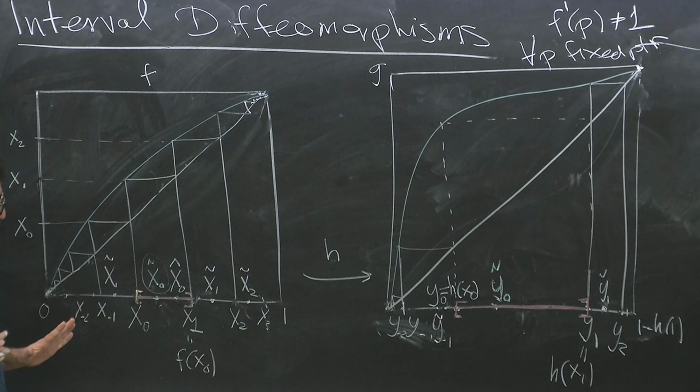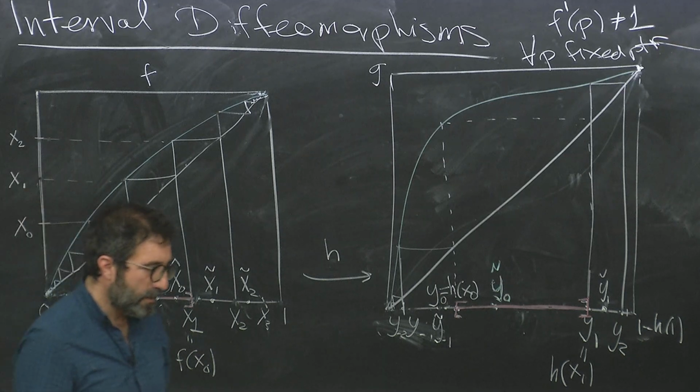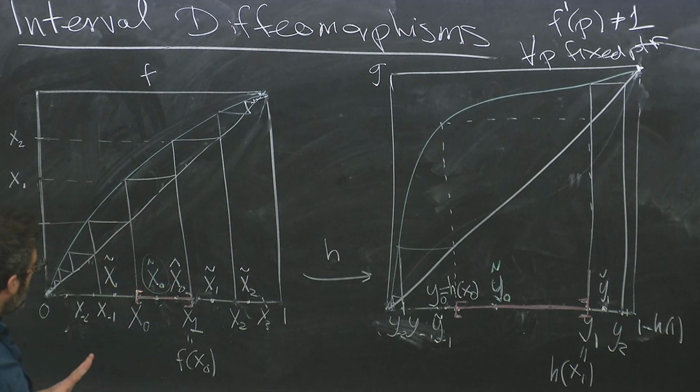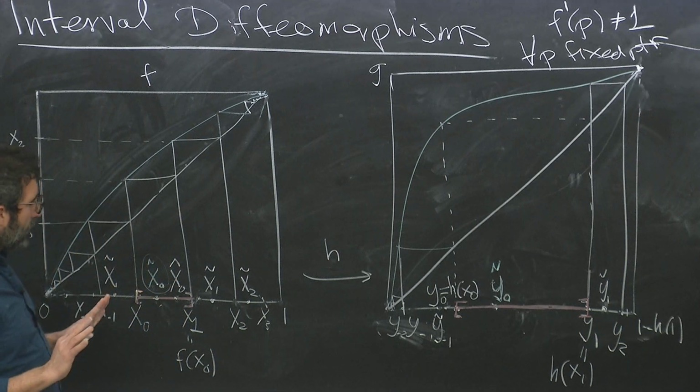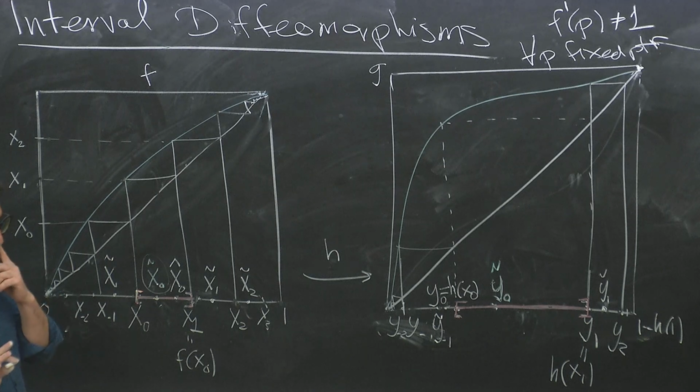Yeah. What do you think? I think they will be disjoint. Why is that? Because since the map is bijective, I think they will be disjoint. Yes, absolutely correct. Absolutely right.